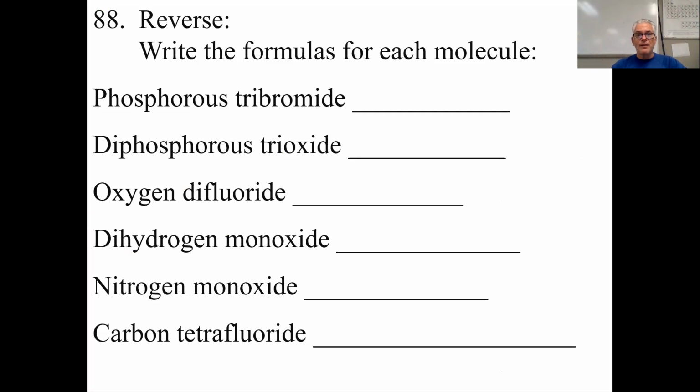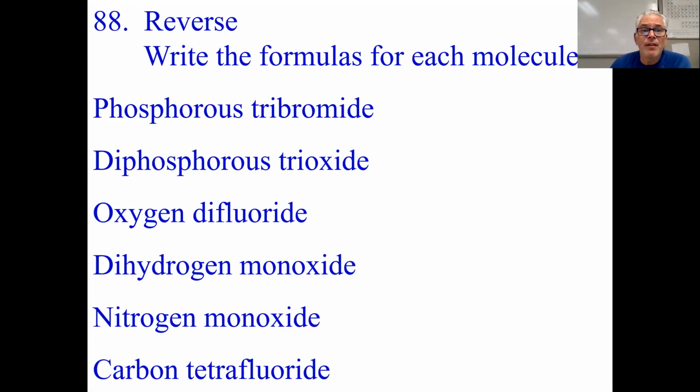Phosphorus tribromide. Now, if your first name is phosphorus, you don't have a prefix, there's only one. So just write the letter P to start. P. And how do we do tribromide? Bromine is Br, and we need 3 of them. So it'll be PBr3. All right, look at that. PBr3. I got 2 of them in a row. I got black and blue. Feels like we're getting beat up. PBr3, phosphorus tribromide.